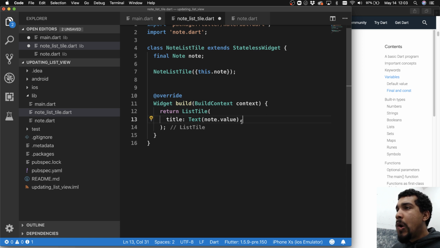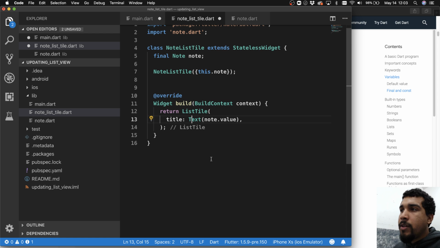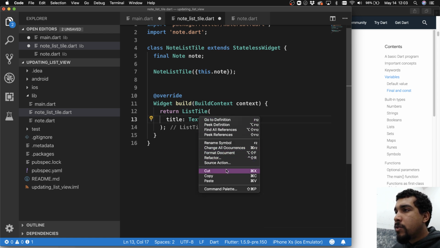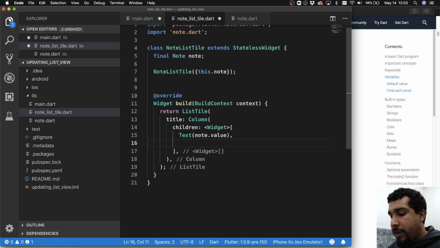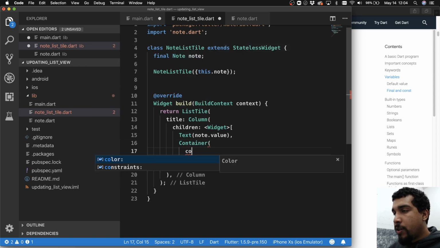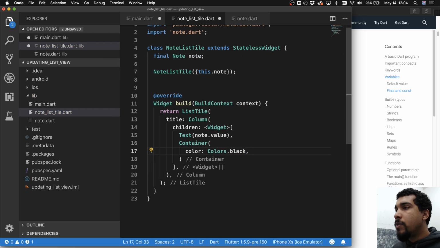And then we also, I don't even know if we need a list tile because it's expecting a widget. So that means that we can do actually a column. So let's go ahead and wrap this in a column because I want to have like an underline underneath the text so that there's a clear divider. So I'm going to refactor this into a column, and we're going to make sure that there's a line underneath it. So I'm going to just do that with a container, and we can just say color is Colors.black, like so. So that's going to be, I wonder if there's an underline widget.